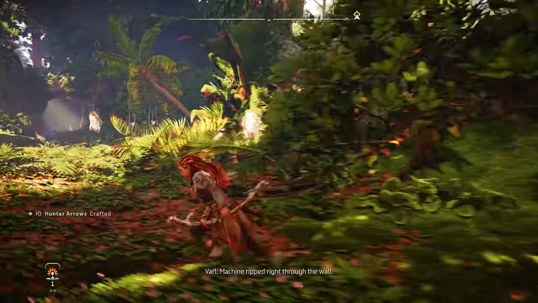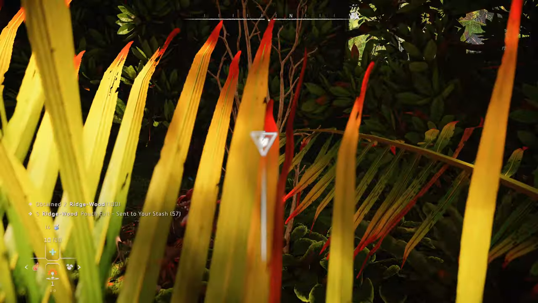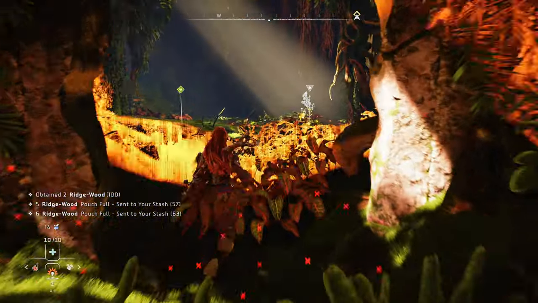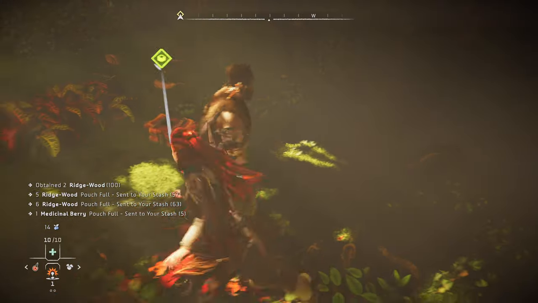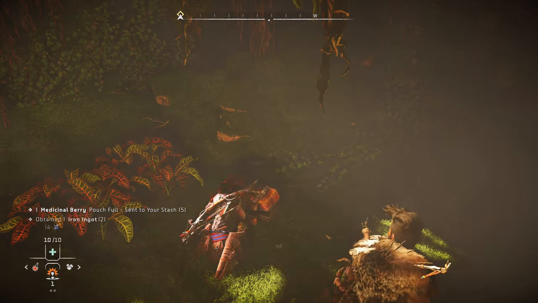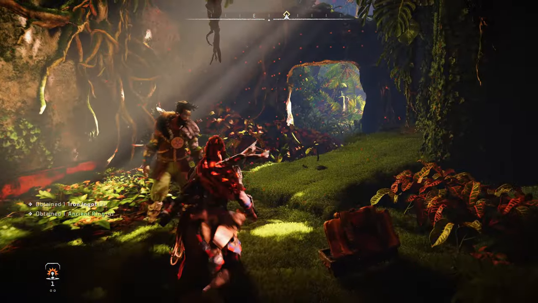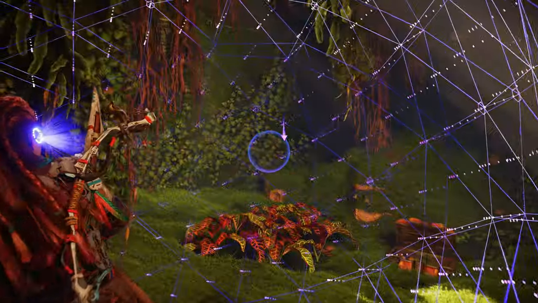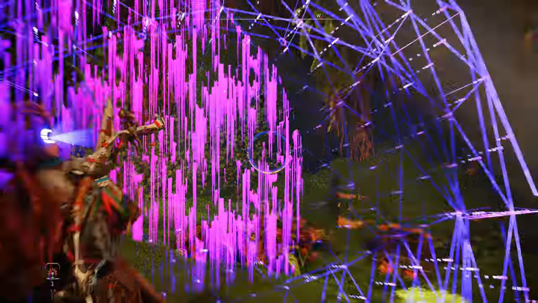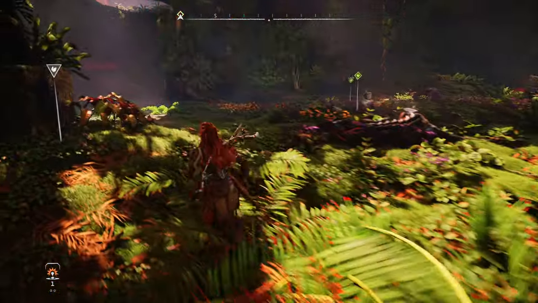Machine ripped right through the wall. Yeah, I was going to check that bit. What's in here? Yeah, already the stash is starting to look good. I'm hoping if there's any data points, just tapping it is enough. I don't have to go into this mode and search out data points like this. I don't think so, but I'm not sure. Ancient supply box. Yeah, there's still a fair bit here.